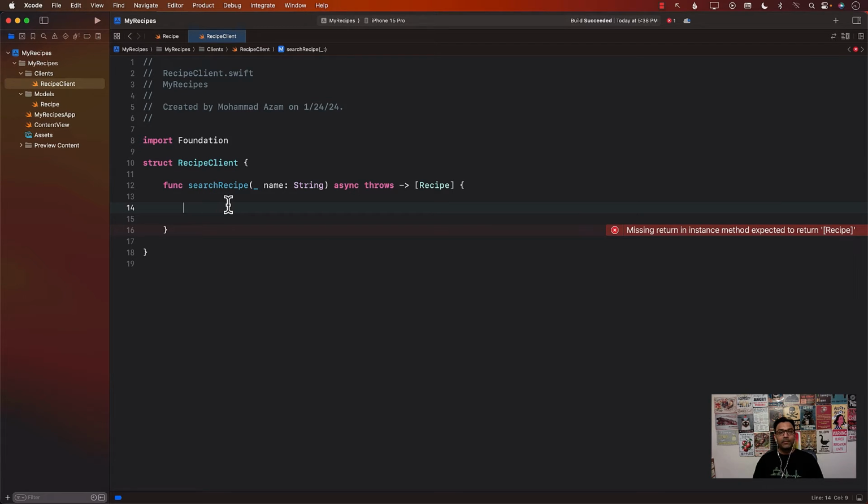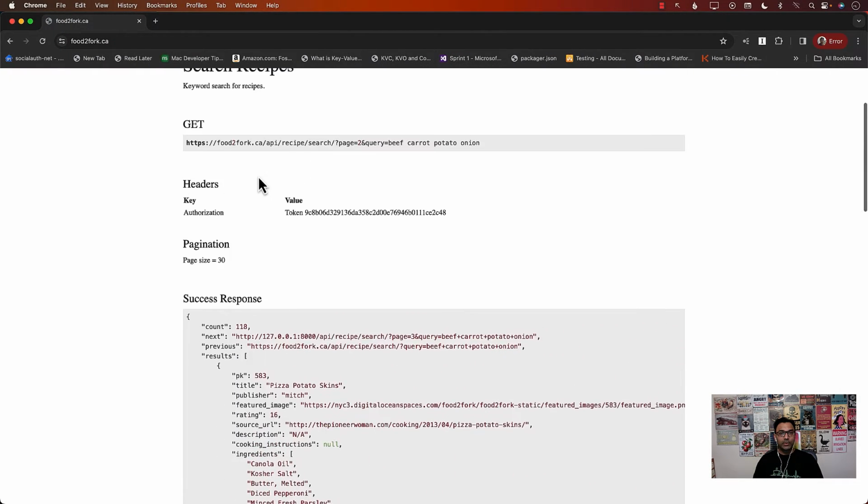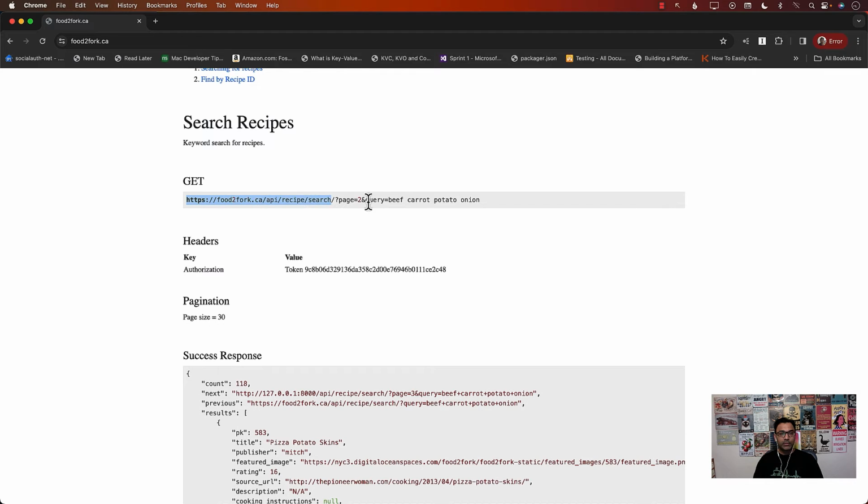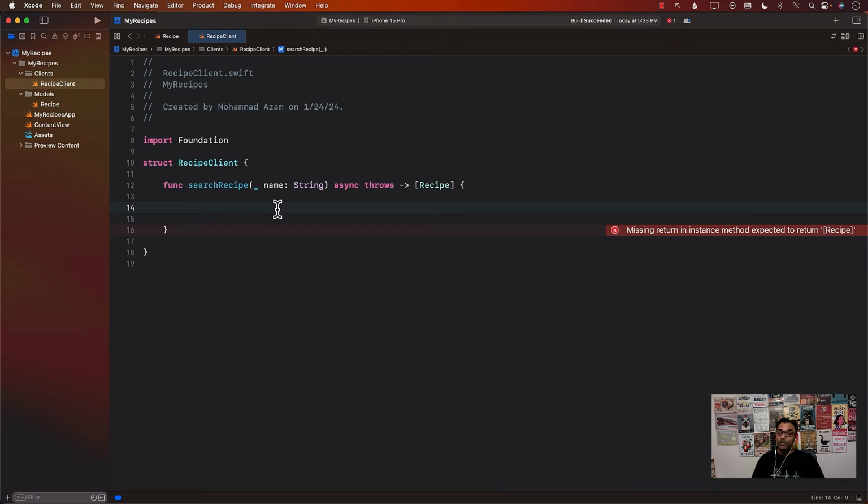All right. The first thing we need is the URL. Well, the good thing is that we actually already have the URL, which is right here. So I'm just going to copy it over here. Now, if you're building a much bigger application, obviously, these URLs you can put in a constants file, or these URLs can be coming from a JSON file or an info.plist. I mean, these URLs can be coming from anywhere, but we're just trying to keep things simple. All right, so I'm just going to go ahead and use the URL over here. So let guard url, and we're going to just use this URL that we have.